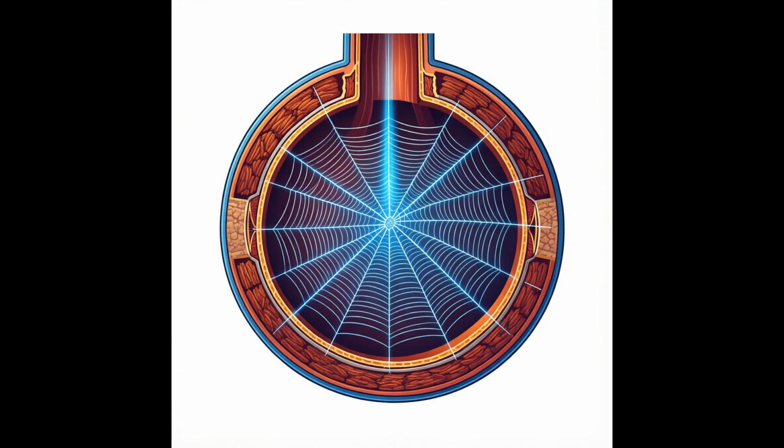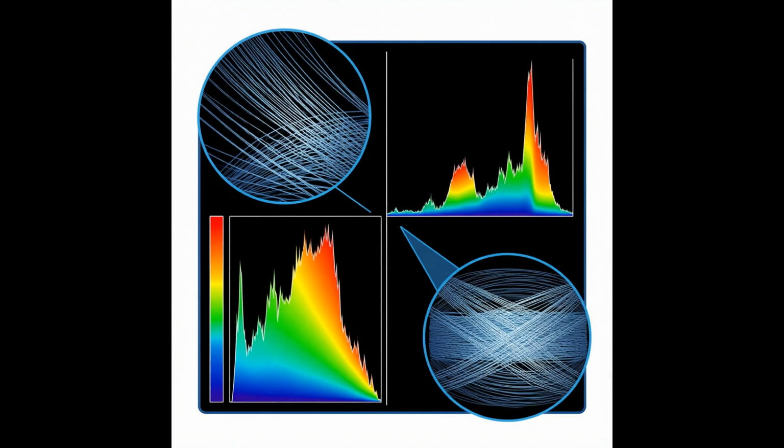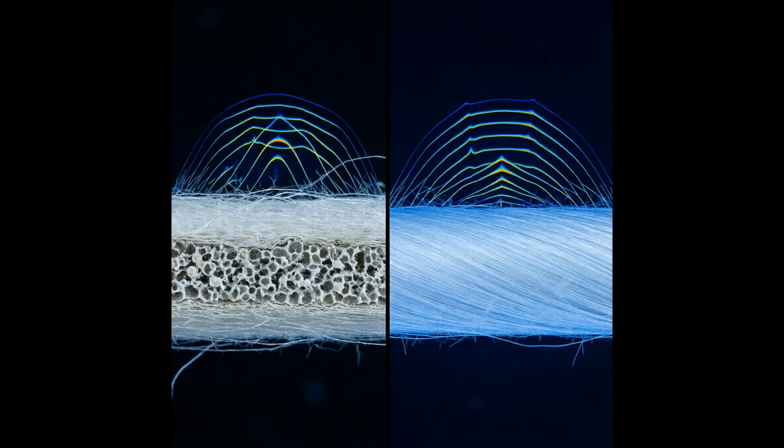Consider the visual evidence on screen. The left graph displays the narrow reflectance bands of spider silk, whereas the right shows the diffuse spread characteristic of fishing line. This distinction arises because natural selection has optimized silk for structural integrity and light interaction over millions of years, unlike industrial polymers designed primarily for tensile strength. These comparative data points highlight how biological engineering achieves optical precision that synthetic manufacturing struggles to replicate without complex processing.